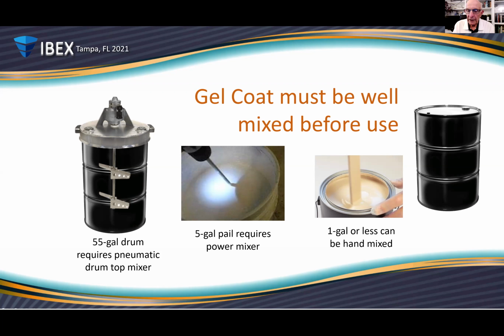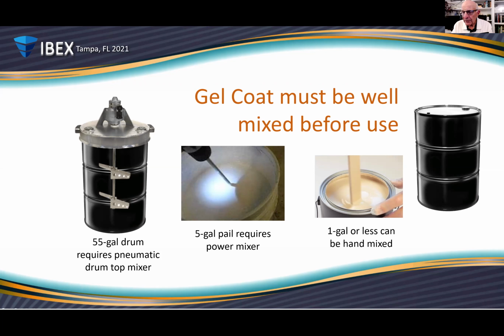If you're mixing a 5-gallon bucket, I've seen on many occasions guys in the shop grab a stick from the floor and start stirring this 5-gallon bucket. You really can't mix a 5-gallon bucket with a stick. You need a power mixer with some sort of mixing device on it in order to mix that 5-gallon bucket. My strong recommendation is attach that to either an air motor or a cordless drill. Don't use a corded drill. Over the years, I've seen two guys catch on fire mixing materials with a corded drill. So it would be appropriate not to do that.